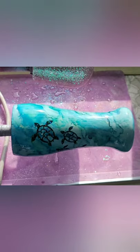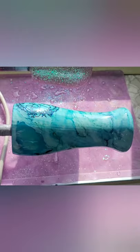So I hope you guys like this tutorial. I really had fun with it. Alcohol inks can be such a fun way to create different art and to really get some different looks. So if you have any questions, please feel free to let me know below.